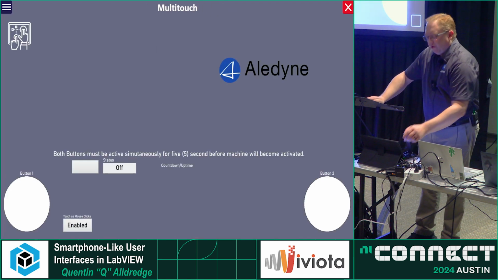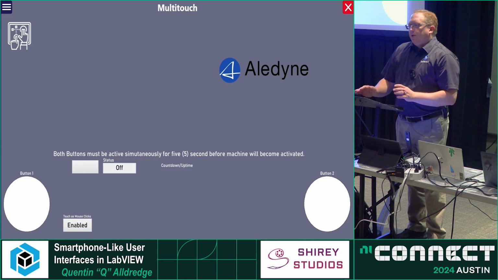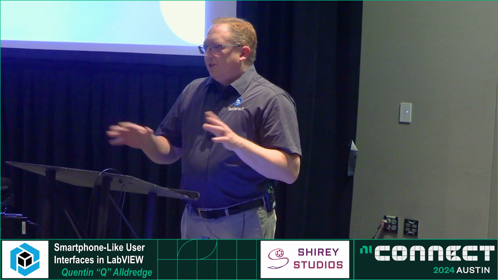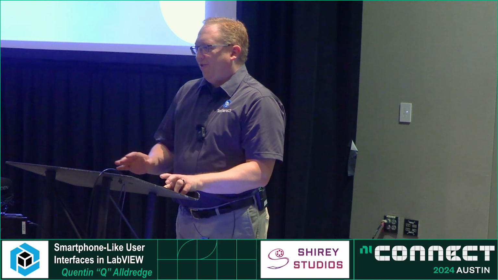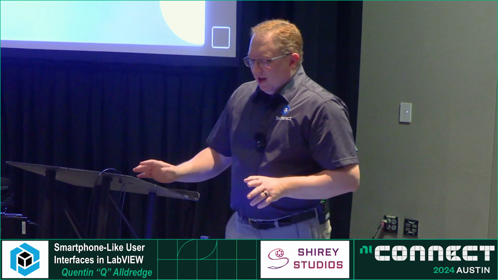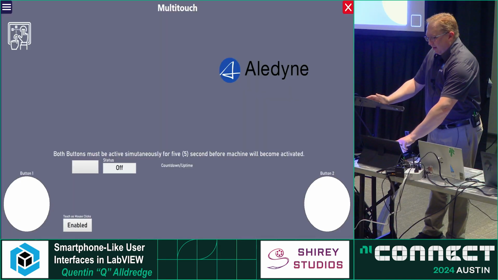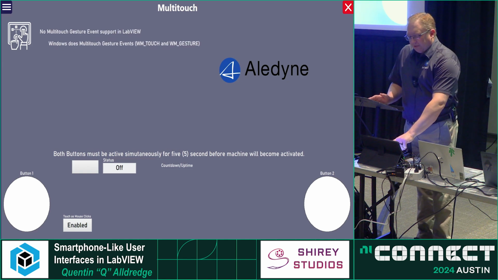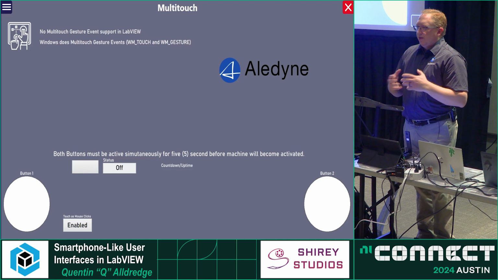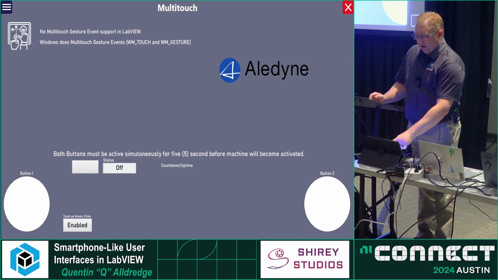Okay, multi-touch. Now, touchscreens have multi-touch, but LabVIEW doesn't inherently have multi-touch. It's not built in. So this company called Alldredge actually makes a toolkit and wraps up the Windows functions that exist to do multi-touch.